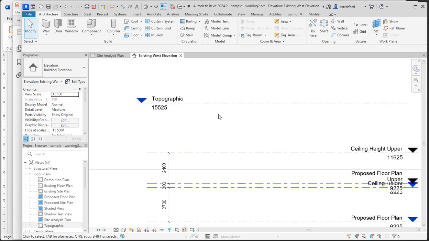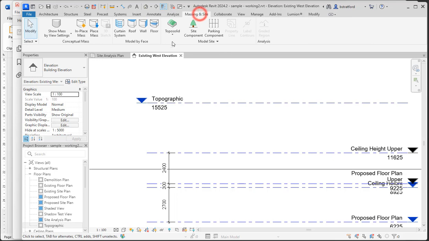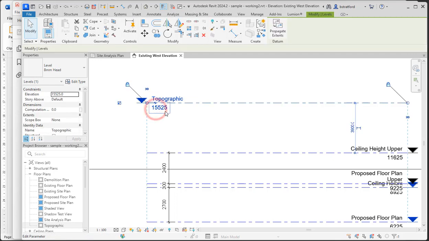So when we do our topographic representation on this site, using the Toposolid command, it's going to be associated with this level and going up from there. You actually can't go below the level that it's associated with. So if we set this up at 200 and we try to put in 100, we're just going to get an error. So just reflecting back on to our level booking sheet, the lowest level we had didn't go less than 97,000 or 97 meters.